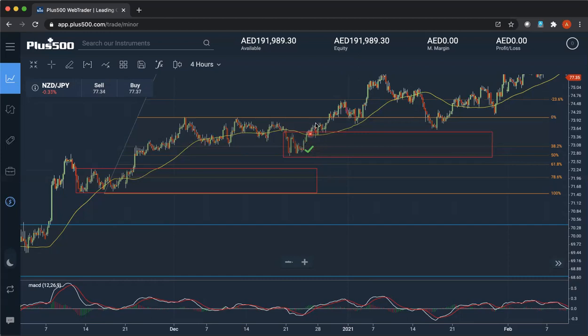It's going up, coming back, touch the order block, then enter the trade. So we will enter the trade here, and we will put the stop loss below the order block.